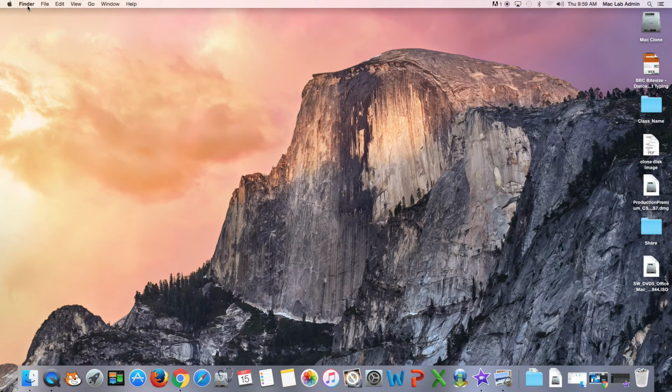Let's look at this name here. You see that it says Finder. Finder is the program for your desktop. So whenever you're on your desktop or back at your desktop, you'll know because the menu bar is going to say Finder. And just like a menu of a restaurant, the menu always says which restaurant you're at.